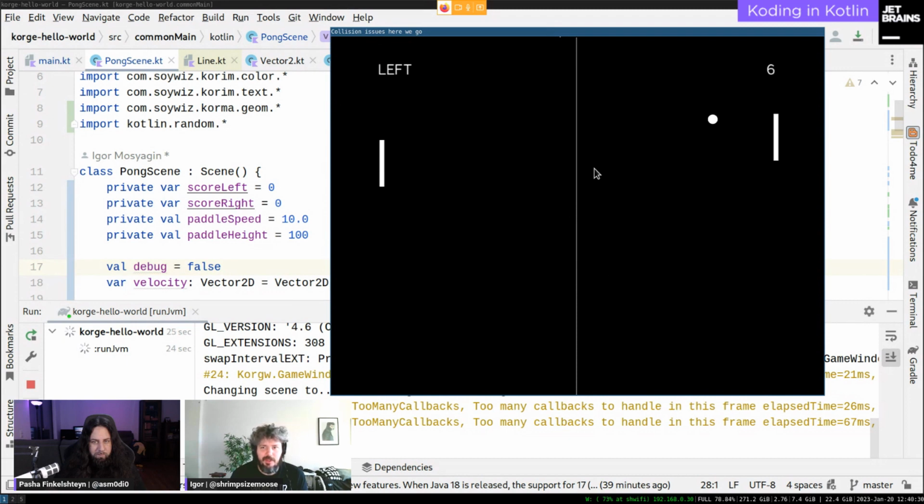The way it's implemented, it would be impossible to win. Why? It just simply copies Y of the ball? Yeah, basically. So it doesn't have a speed limitation. Yeah. So there are multiple ways you can do it.